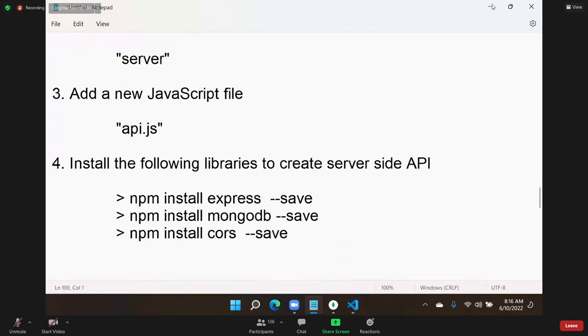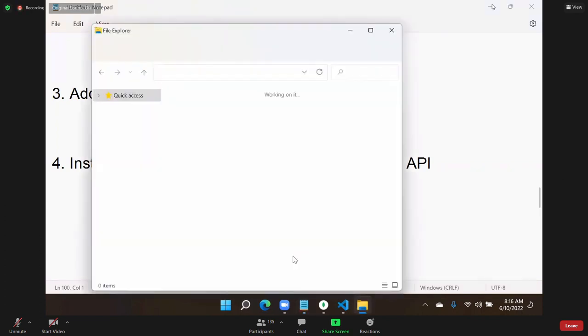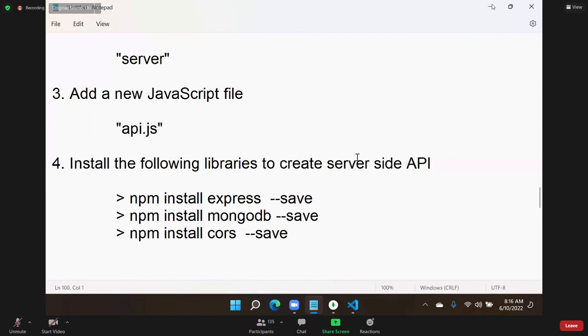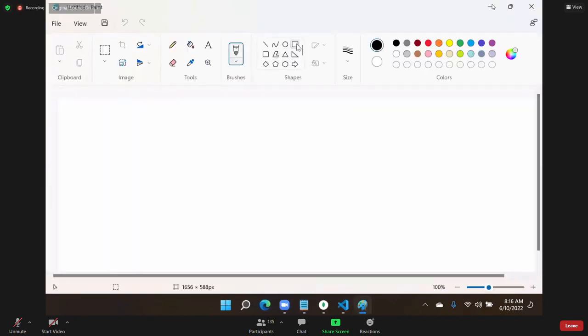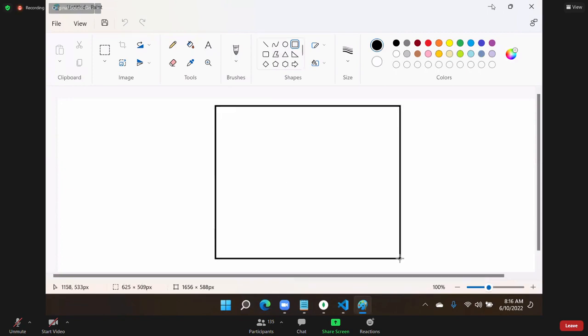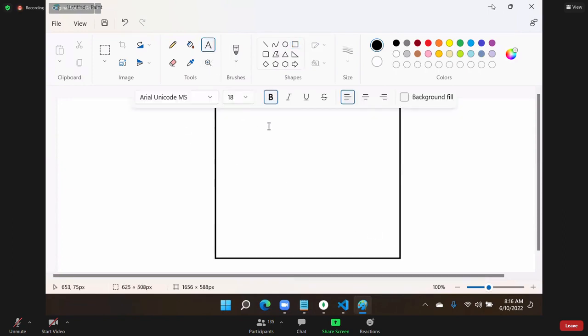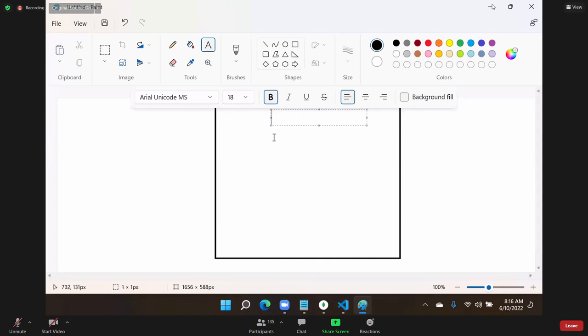CORS is very important. If CORS is not installed, because currently you will be creating two apps on the same machine, then a problem will come. Both are different applications, but this is your PC, and on your PC the IP address is 127.0.0.1.